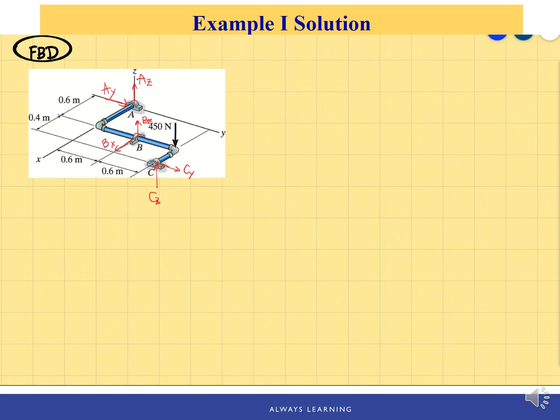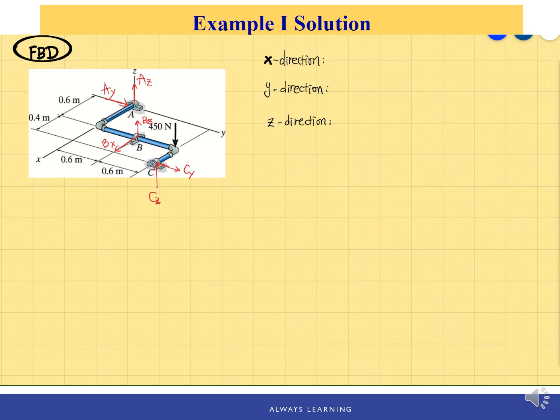Okay. Now we have 6 unknown forces, and we all know that for a 3D rigid body problem, we have 6 independent equilibrium equations. So it seems like we have enough equations to solve all of the unknowns. So before starting to write the equations, I usually put a list of the forces in given directions, because I want to know which direction has the minimum number of unknowns. Then I will write equilibrium equations in that direction. Maybe if there's only one unknown force in a given direction, I can solve that force directly with the equilibrium equation in that direction. So let's take a look.